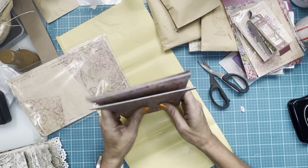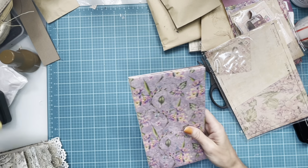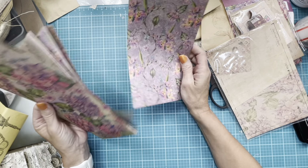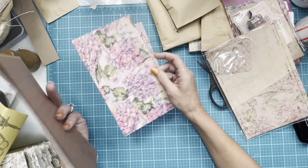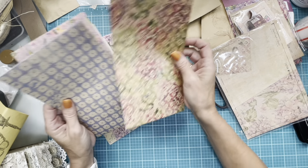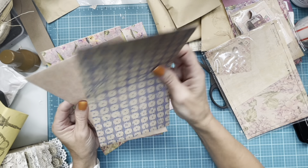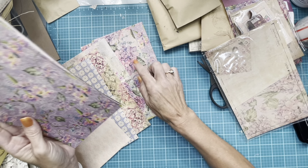All right. Let's take a look at it. I've got to figure out how to incorporate this into the journal, or else I'm just going to have to make another journal. This, guys, is just so pretty. This is the sticker paper that I'm looking at right here. Ugh. Look at that. Wow. Oh, I love this one. I think that one is my favorite.